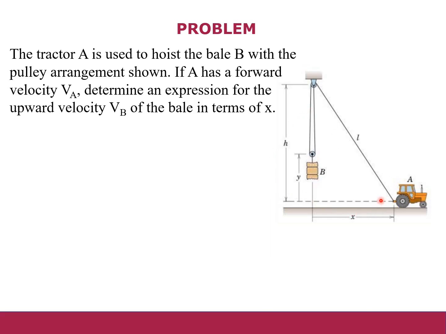So we can see that when this tractor moves, this body B moves in the upward direction. So its motion is dependent on this body. So this is a dependent motion analysis problem, and in order to solve such a problem, we have a number of steps. Number one, we have to determine the datum. So over here, this is our datum, right? And over here, this is our datum.